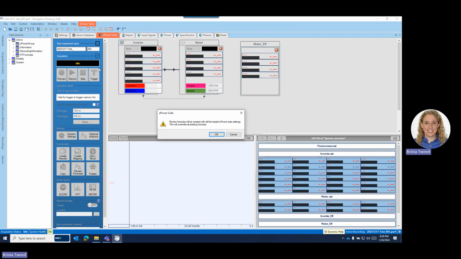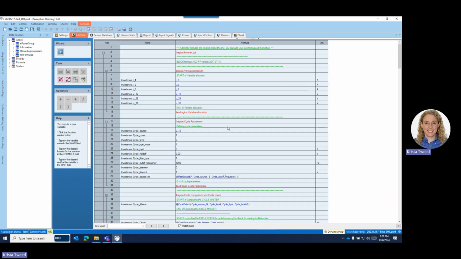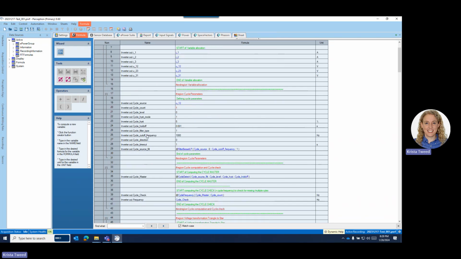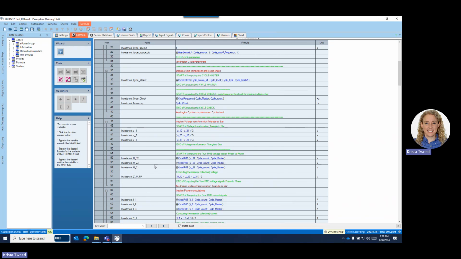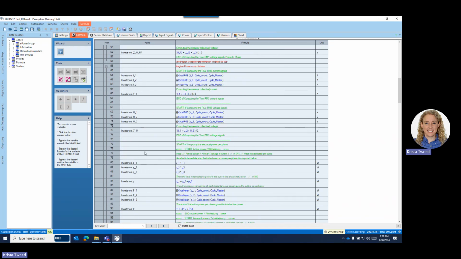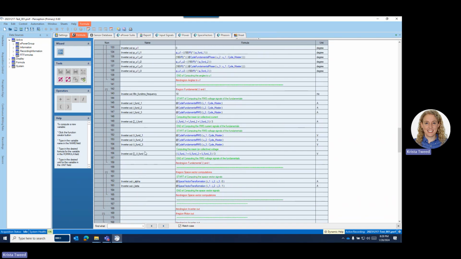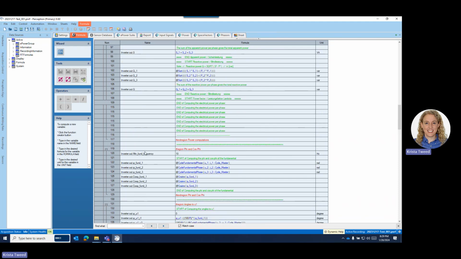They will be repeated automatically in the post-process formula database. So I'm going to click that. It's warning me it's going to overwrite everything in the formula sheet. And I said, that's fine. So I do that, and it creates those formulas for me. So now I've got my variable assignments, my cycle detect, my RMS of phase-to-phase voltage, RMS of current, RMS of voltage. Everything that was in my real-time formula database is repeated here.